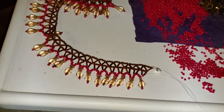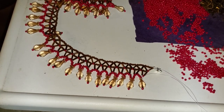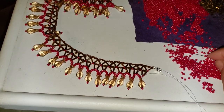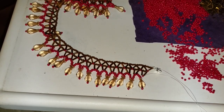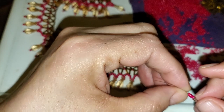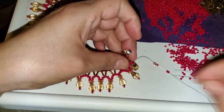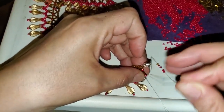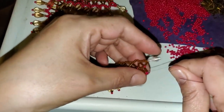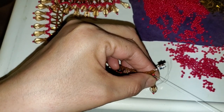Hi, I am back down to the very last string. I just got three more beads to add to the list, and then I just gotta sew through. And that's where the nerve-wracking part comes in. Because if you can remember, on this end, the bead by the clasp is very tight. So I'm very nervous, because the last thing I want to do is snap that bead. If I snap that, this will be all for nothing and I'll have to start from scratch.